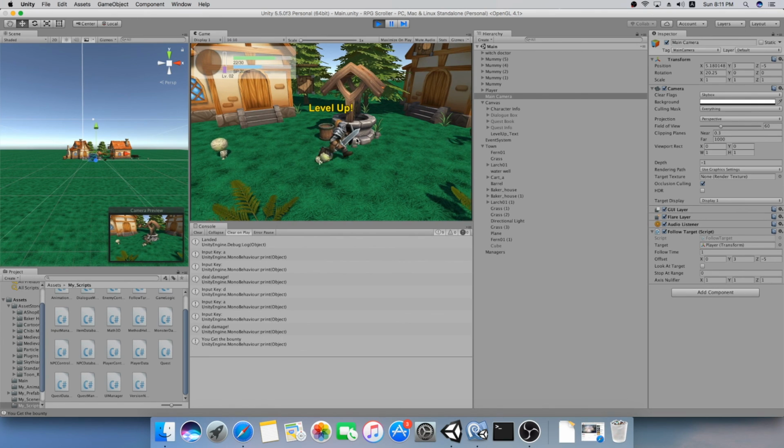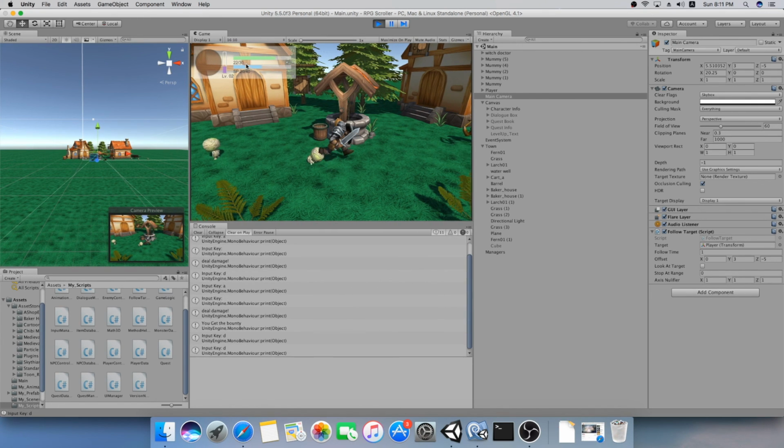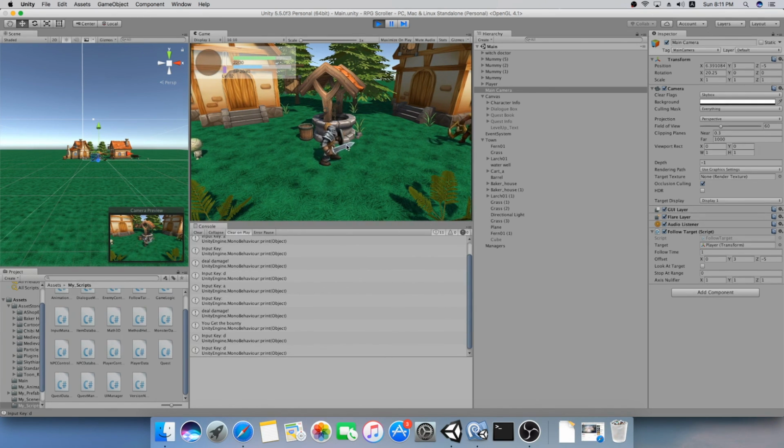So that's basically it for this lesson. I hope you have all your UI tuned right now so that we can keep moving on to the next topic, which is going to be inventory. So as some of you know, I already made an inventory series, but this one is going to be much shorter and much simpler. So it will allow us to keep moving with the core mechanics of this game.